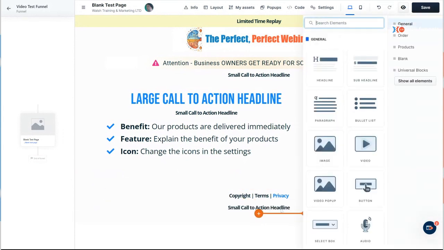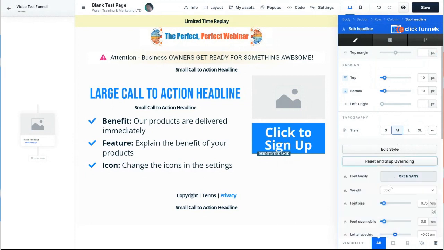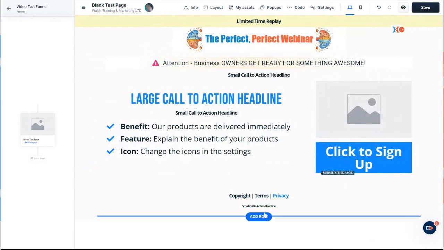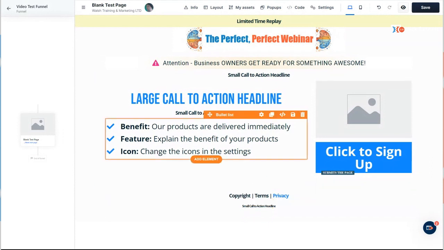So again, subheadline, go in there, press settings, and we're going to override the text size, make this real small, like all of those kind of disclaimers. You can mess with the font and different things if you want. All of that's in there. Remember, if you don't override, you'll be relying on your style guide, which you need to set up separately, and there are other videos covering that. But we've got the copyright, with terms and conditions, with privacy. That's all linked out. You've got the disclaimer that you can get from ChatGPT if you don't know how to write these things, or you can do some research, do it the proper way.